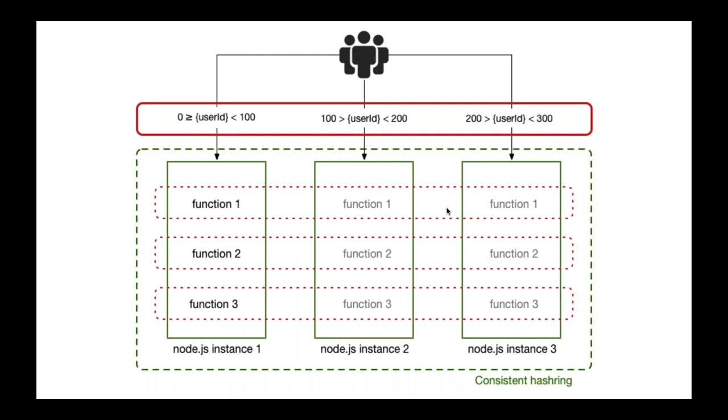Let's imagine that we have three node instances, they're all running Upring, and we are asking for a shard key. The shard key is the user ID, and ideally it's a user service, so it's just a simple get user. What the application will do is try to balance this request inside of the cluster. It will say, can I answer this request as node instance one? Yes or no. If yes, meaning my user ID is between 0 and 100, I will answer it directly. Else, I will forward it to the next.